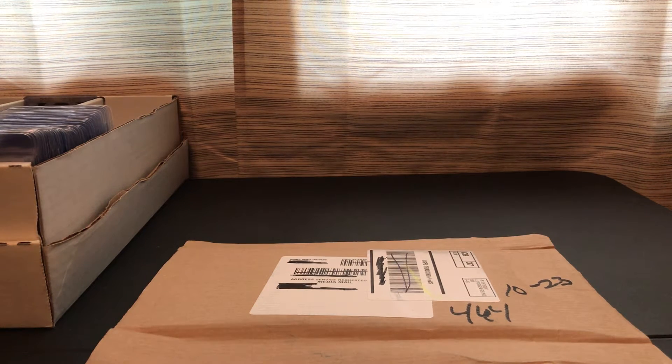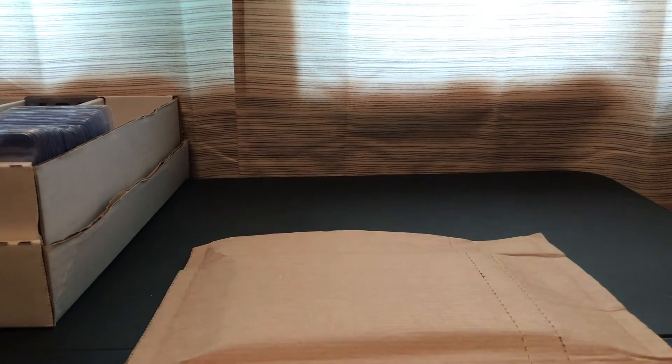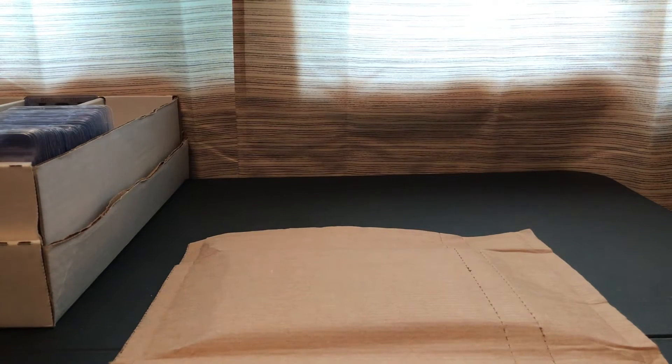Hello, GURBS Collectibles, and today I'm going to open this package. Now this isn't your typical mail day for video games — this is actually from the Disney Movie Rewards program. I've been collecting points for many years when I was buying a bunch of Disney movies, and I still have some left. This is the mystery Blu-ray movie, so I don't even know what's in here, so it's actually pretty exciting.